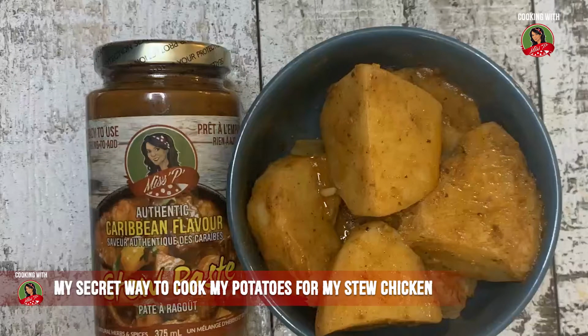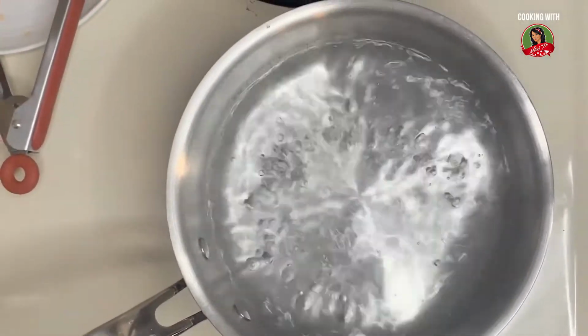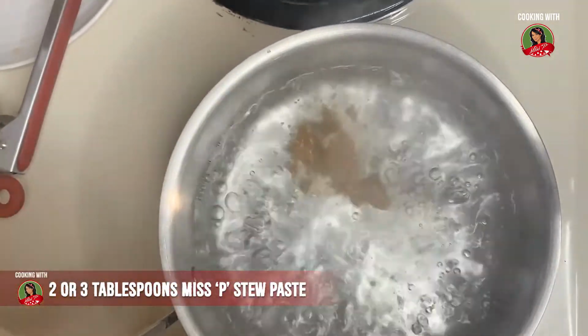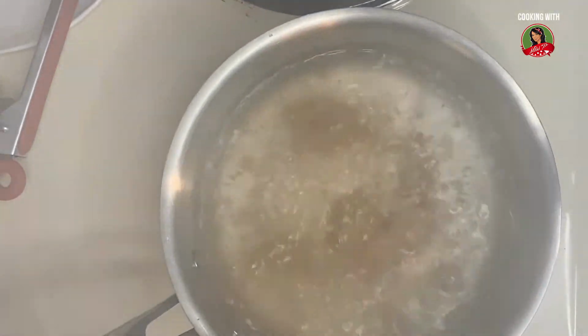So, as promised, it is now time to reveal my secret way of cooking my potatoes for my stews, and this is also the same method you can use when you're cooking your curries with potatoes. In a saucepan or pot, add some water just enough to cover your potatoes, then add 2 to 3 tablespoons of Miss P stew paste.